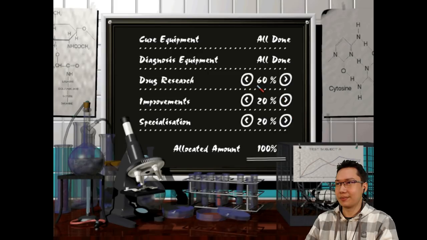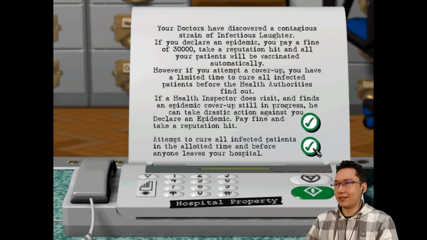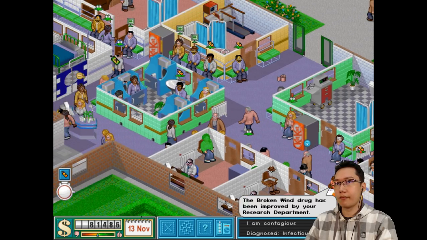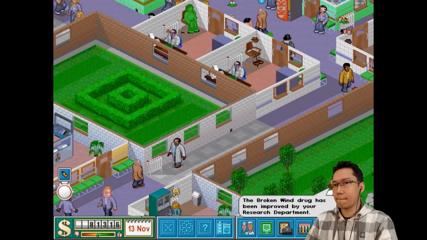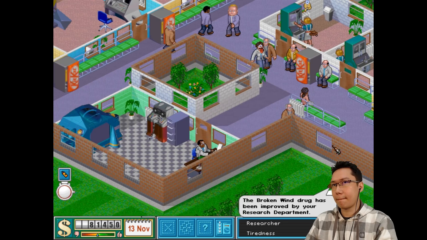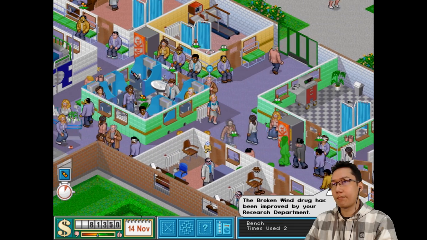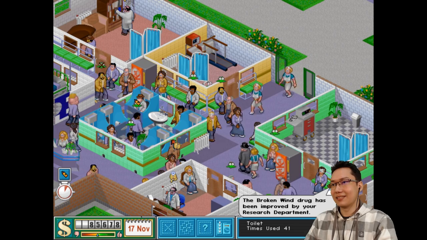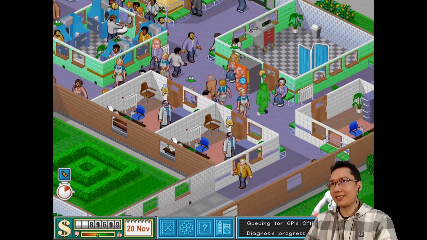Research improvements, it makes stuff cheaper. Really? Is that good? Epidemic? Well, we have to attempt. We need more nurses for this. Okay, this game is getting hard. Guys, Theme Hospital is a difficult game. I don't know if the trash is less than before.